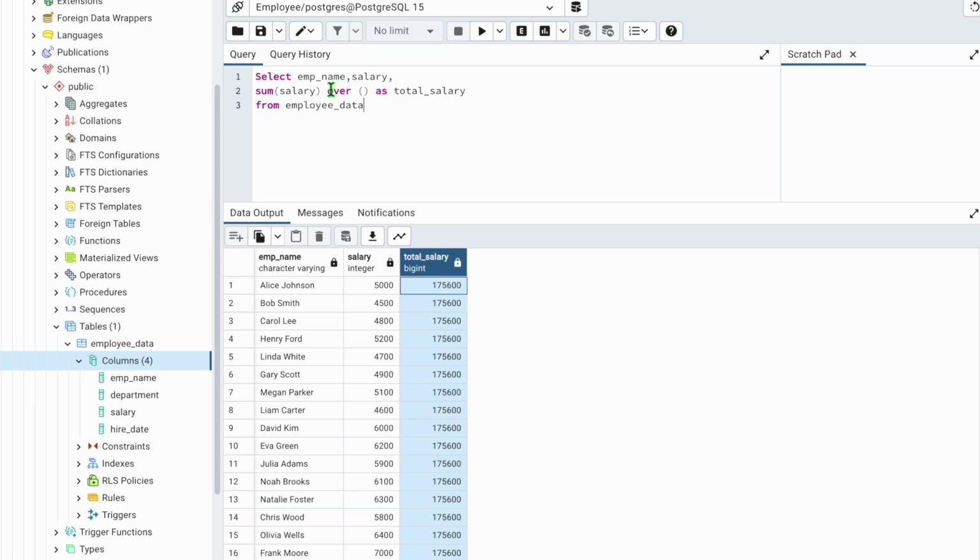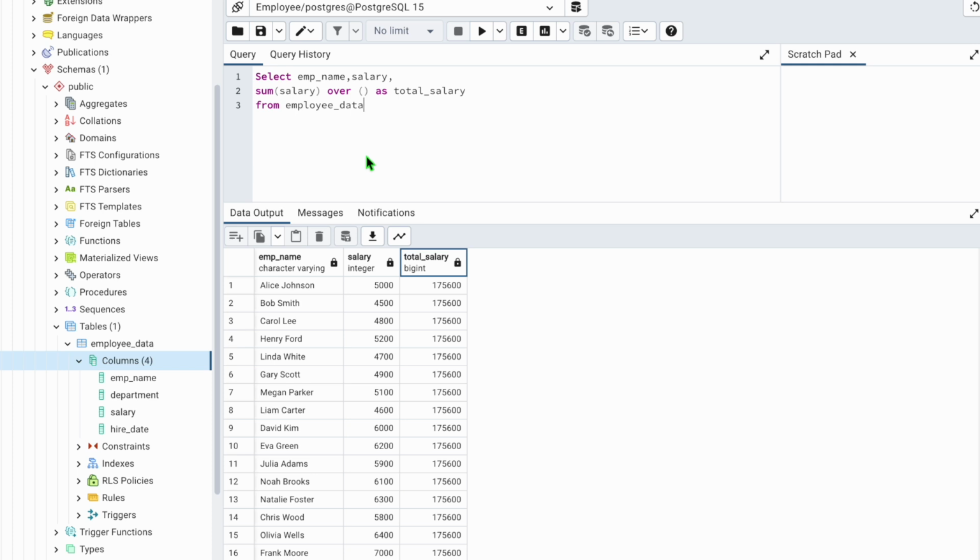If we go back, we can say that without this OVER, the query was just using the aggregate function, which was the sum. And by using the aggregate function, we get only one single summary row. But with the OVER, we keep all the original rows plus a new column with the aggregate data. This is the main functionality of the window functions. So OVER is what makes the magic happen, because it tells SQL to look at this whole group of data and calculate something and don't collapse them. This is how window functions work.